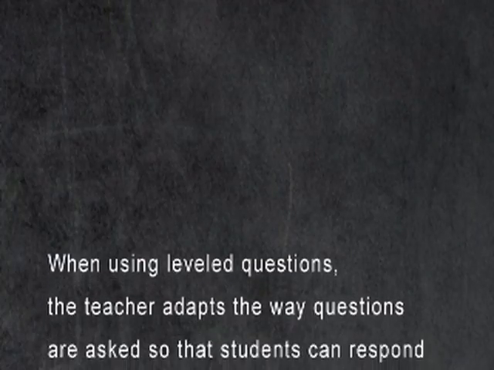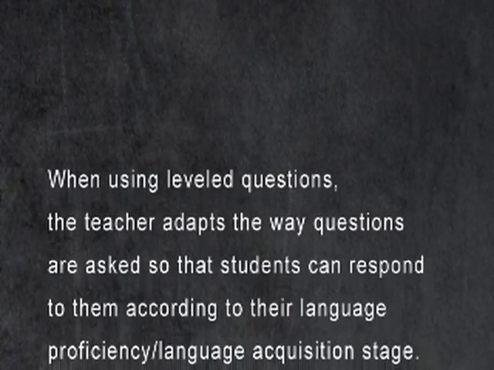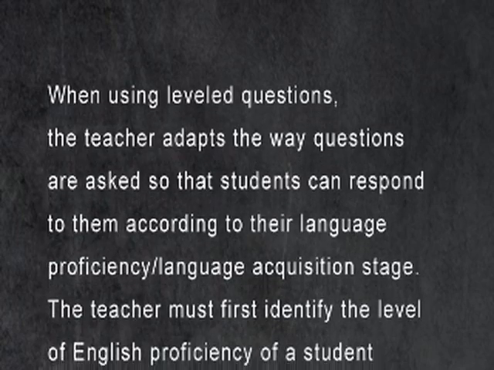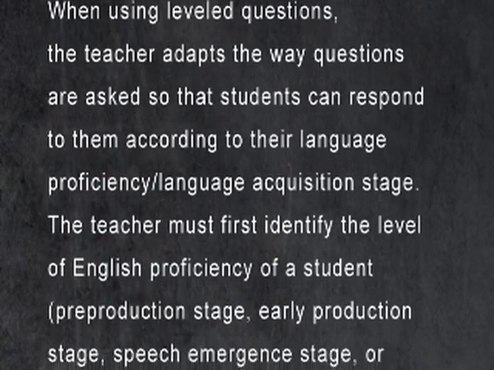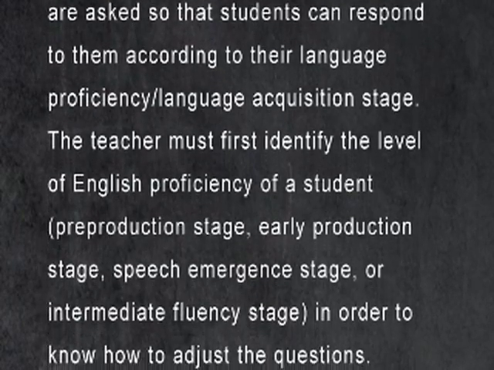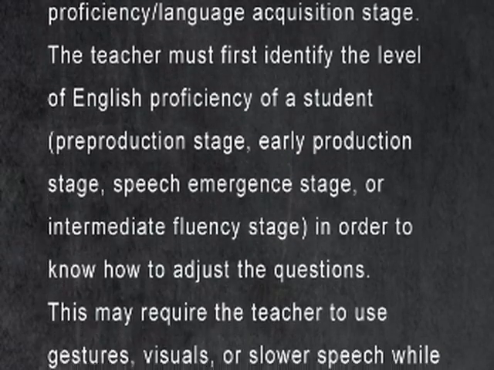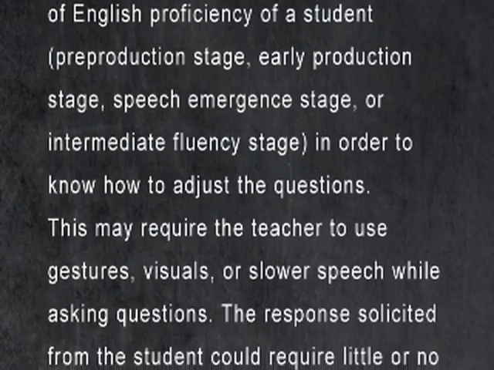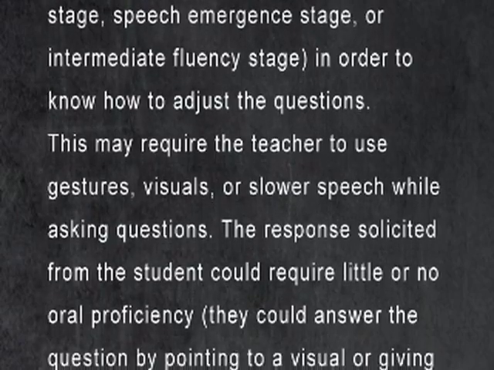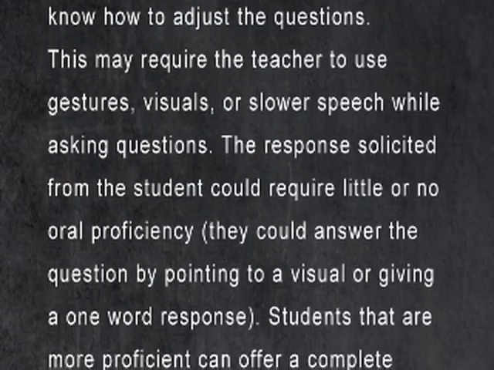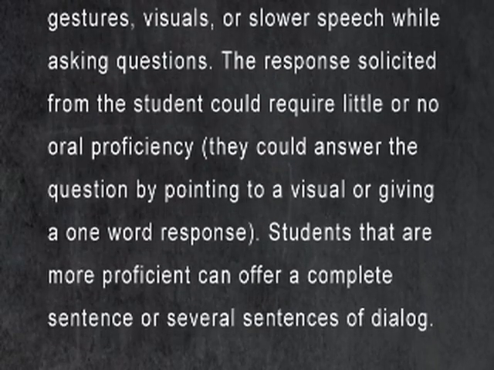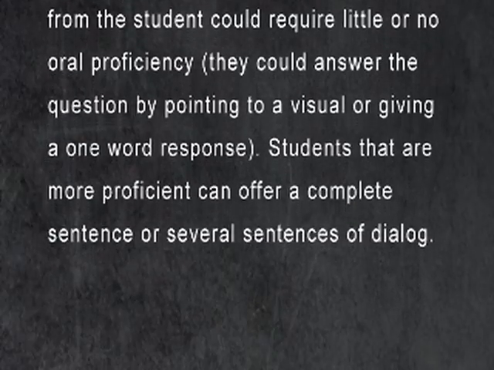Now we can address some of your concerns with higher order thinking skills and informal comprehension. I think one of the ones that will immediately work for you would be leveled questions. And so we would look at adapting questions that you're going to ask along the Bloom's level continuum, even the higher level Bloom's continuum, to your students' particular English ability, oral proficiency ability. And so do you think you could identify where your students fall along that English proficiency continuum?